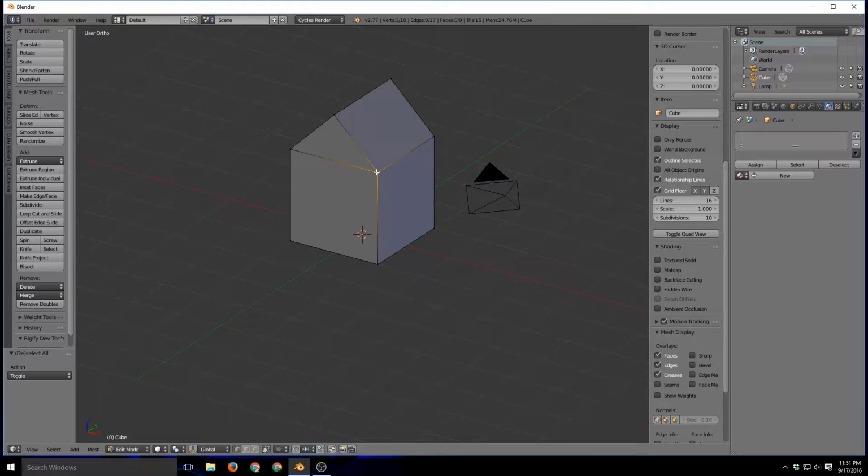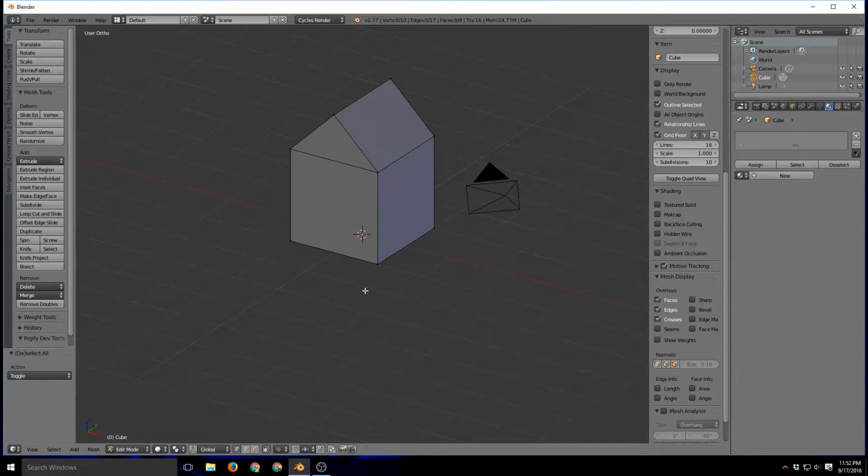You might see how when I select a vertex, the lines kind of fade out. On some computers, I've seen it where the lines just don't fade out, they just go all the way up to the vertex. Don't be alarmed by that. It's not selecting the edge when you're just trying to select the vertex, it's just the way your computer is drawing the scene on your graphics card.